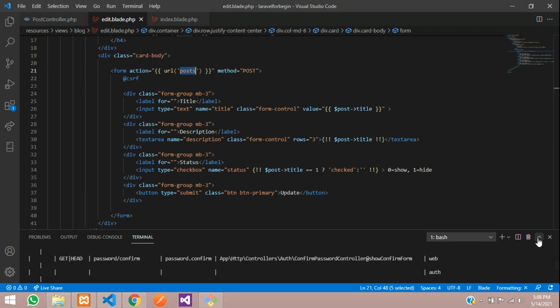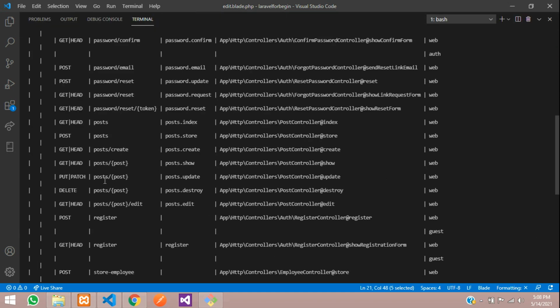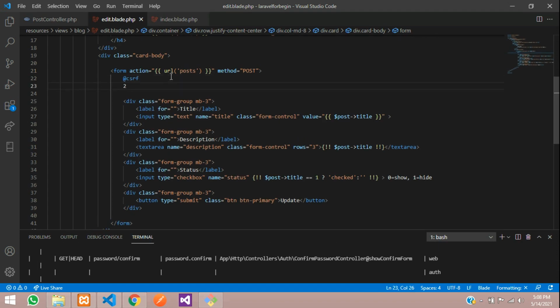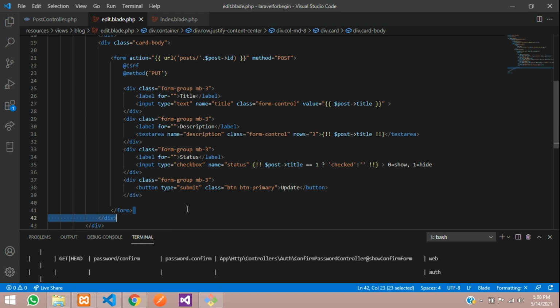So how will you update that? Let us see the route list first. To update, we are going to use the put or patch method. So let us use the put method and just give post with the ID, as simple. That will call your update function. Perfect. Let's use the method, which will be put, and pass the ID inside this, $post of your ID. Simple, done. So now let us refresh and check the first output, guys, and then update the data.